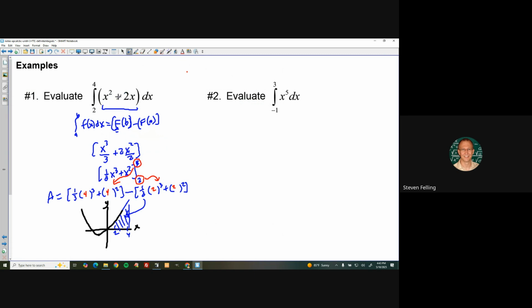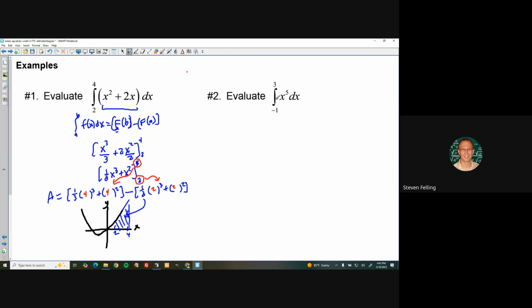We take the antiderivative of this expression, which is called the integral. Typically, we will copy the boundaries here, and then we will take 2 copies, plug in the rightmost boundary into the first one, and then subtract the leftmost boundary. So if you have that idea, see if you can pause the video and try this one on the left or on the right, and then unpause and see if you got that right.